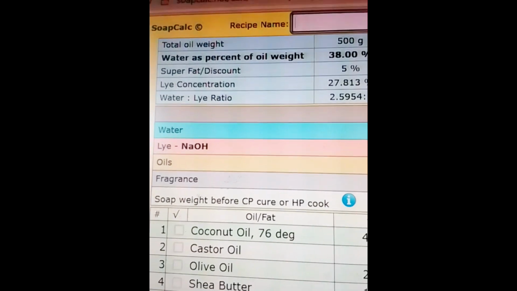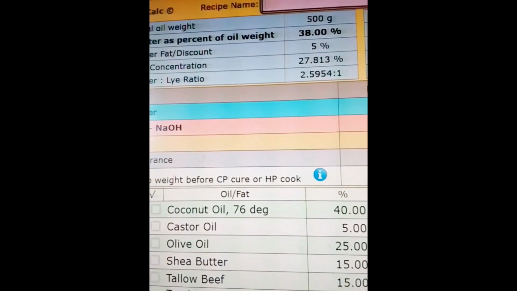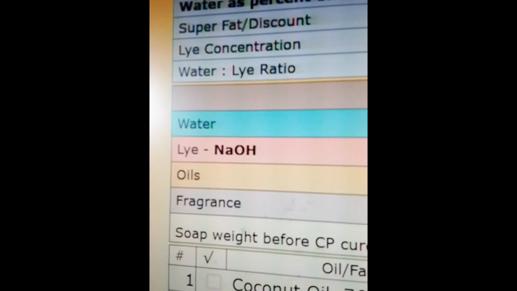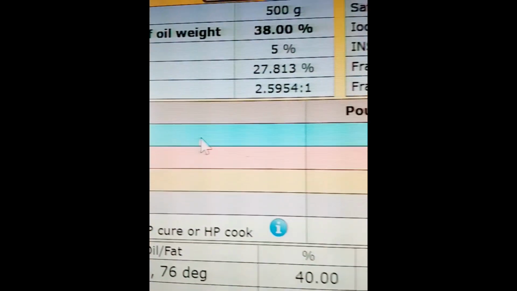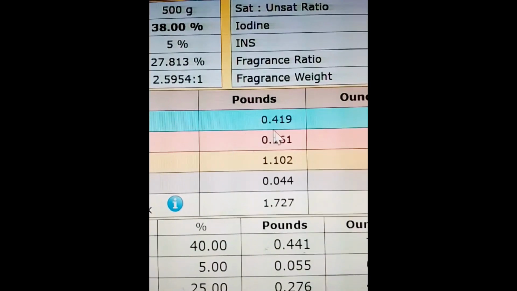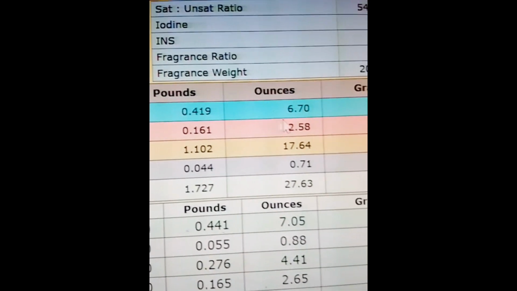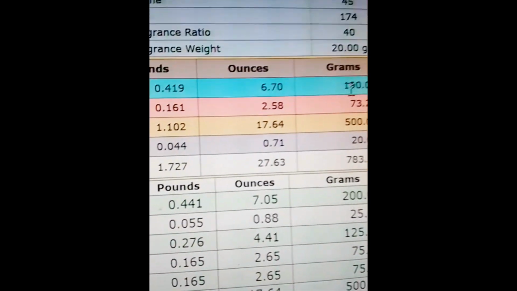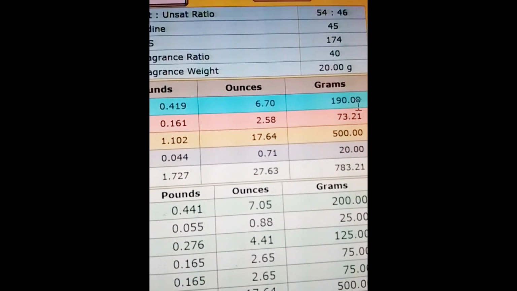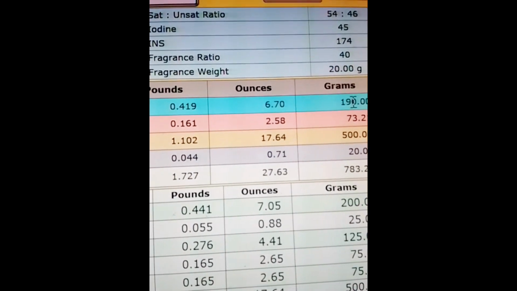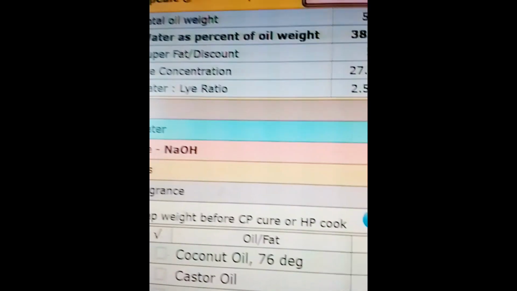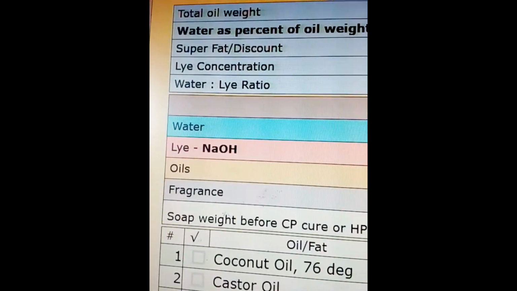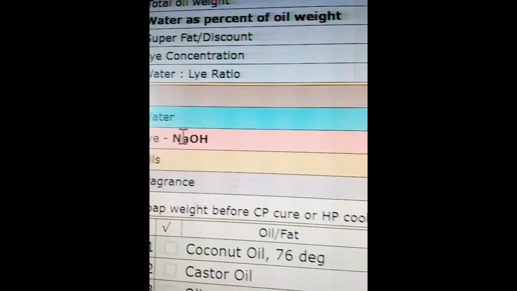It's very easy to calculate your sodium hydroxide, that is your caustic soda, your water, your oils. You don't need to stress. Okay, you don't need to stress. So you just follow this one. Don't think about how you're going to calculate your caustic soda. Hey, my life, I don't know how much water to add. How do I do this? It's very simple. Just go to Google, click on soap calc, and as you do that, you will get everything you want.